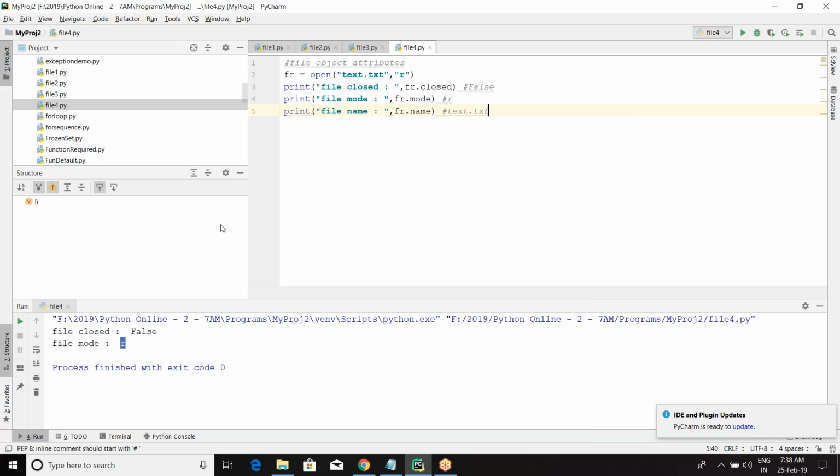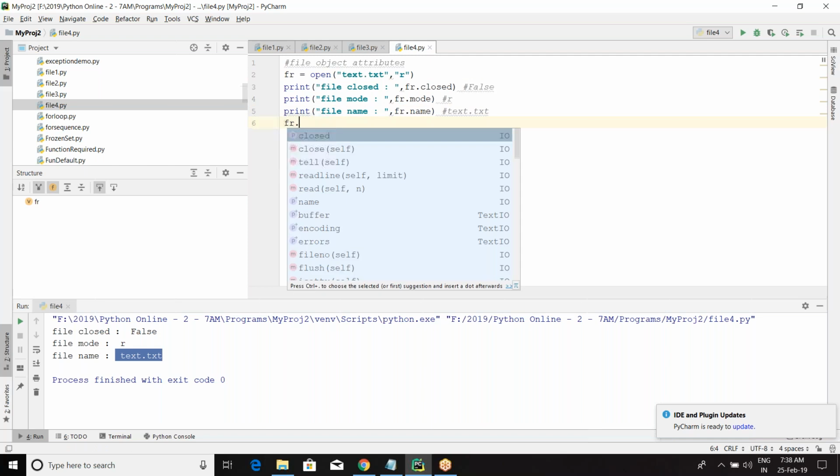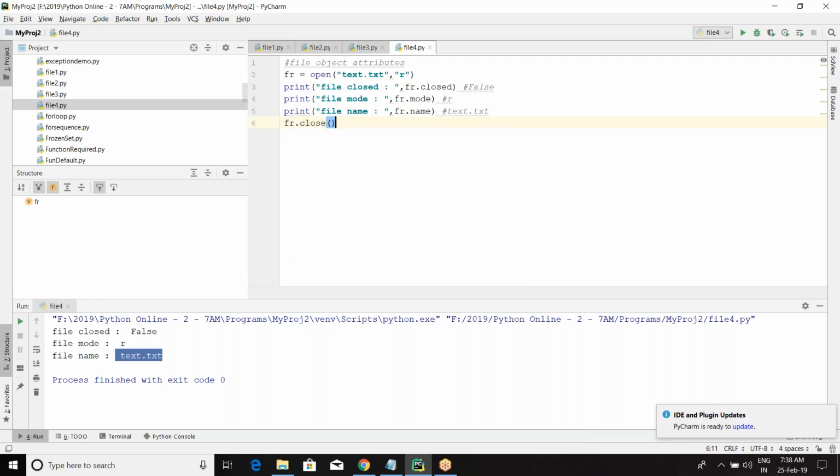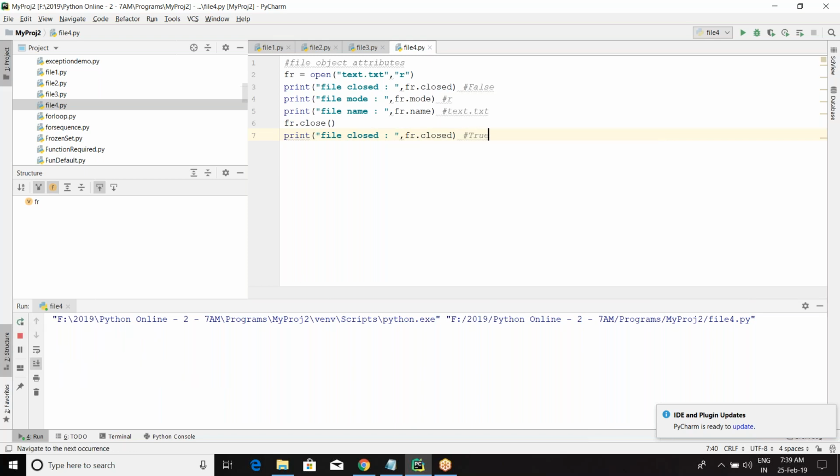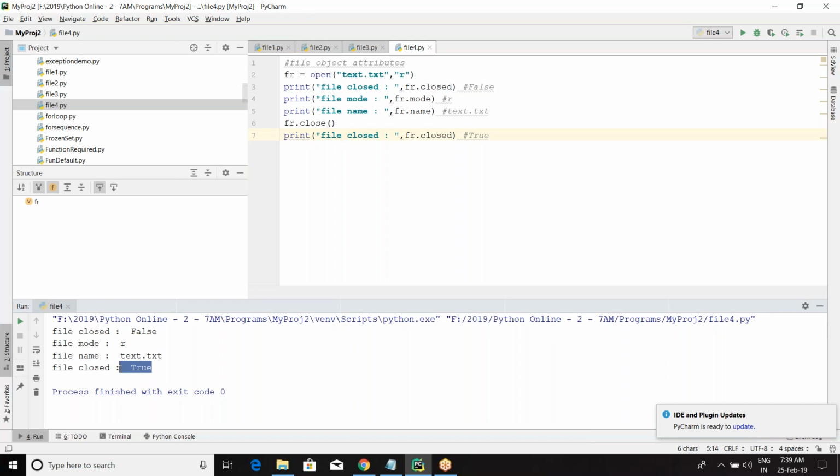Text.txt. It returns the name of the file you are using. Now we'll say fr.close. Now if I say print fr.closed, is the file closed now? Yeah. Now we get true because the file is closed. Clear the need of these file object attributes, right?